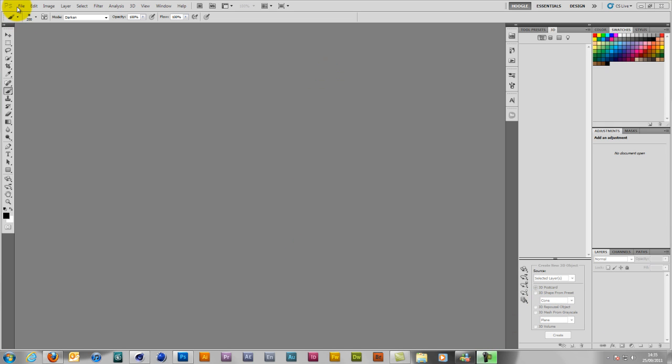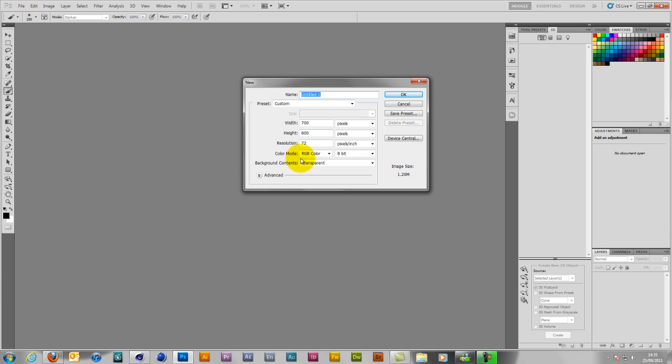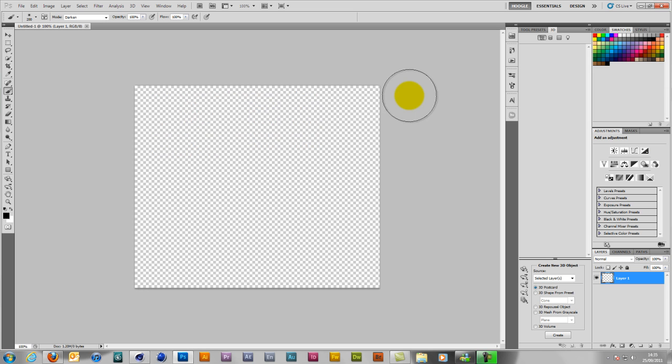Okay, to the tutorial, go to File, New, create a new document to whatever size you need, that'll do fine for me, and set the background to transparent. Click OK. Select your text tool, select the Minecraft font, which I'll put a link somewhere in this thread or description so you can download it. It's a free font, widely available, probably from dafont.com or somewhere.